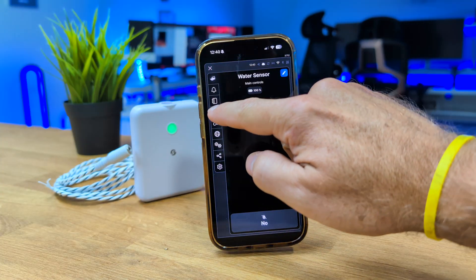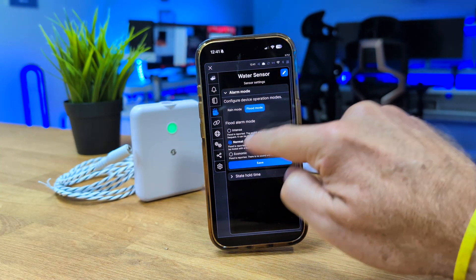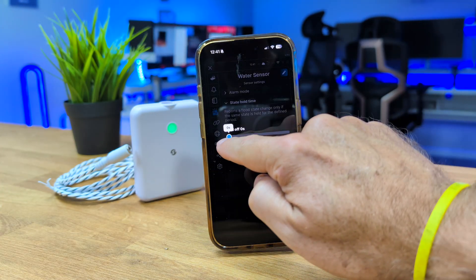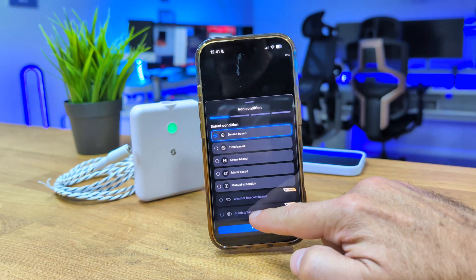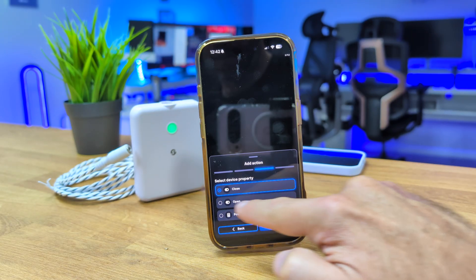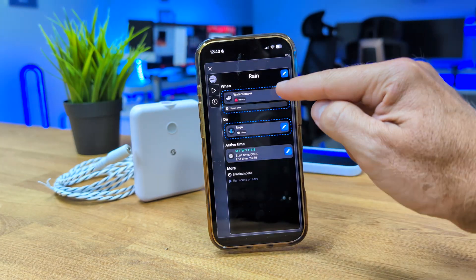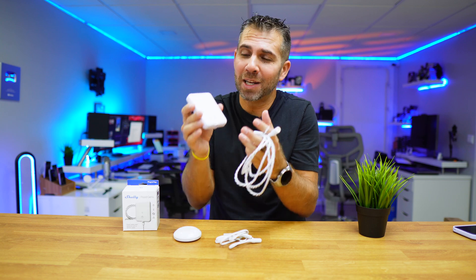Looking at the settings, you can choose to add a delay time, or set the alarm to strong, normal, or eco mode — all examples here used normal mode. You can also switch it to rain sensor mode, then create an automation so that if it detects rain it will pause your irrigation system, and as long as there's water on the cable it won't reopen the valve.